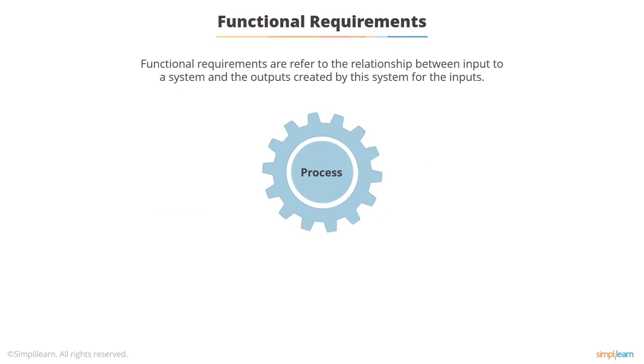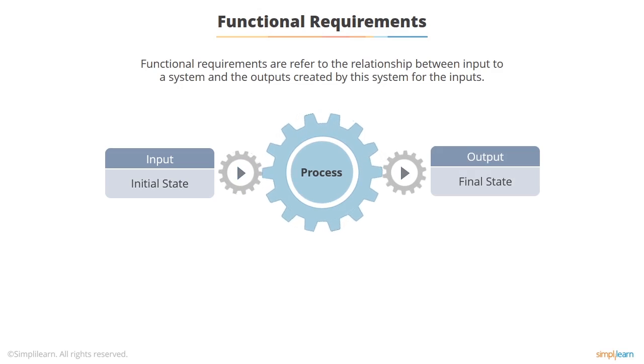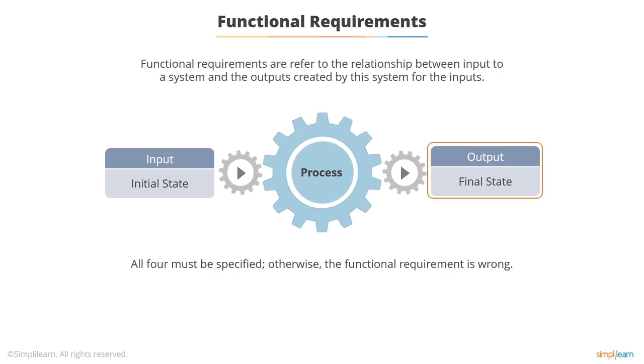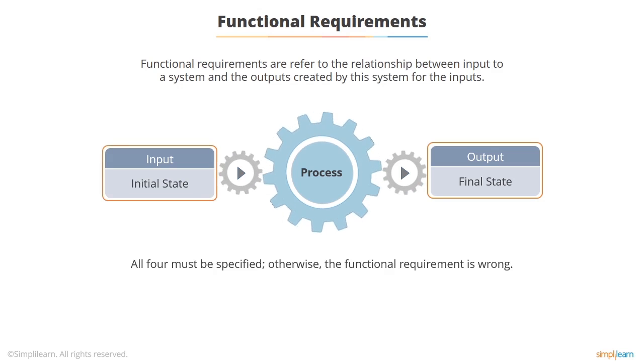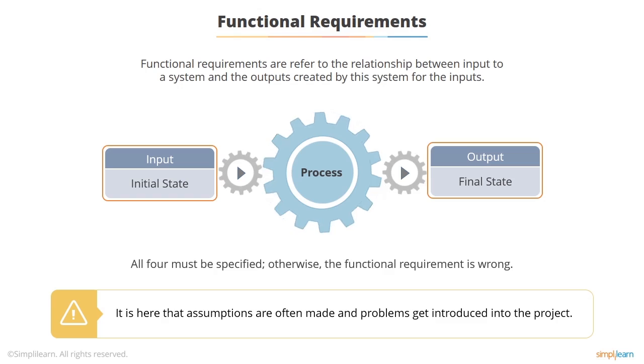The main requirements of interest to developers in particular are functional requirements. These are the ones that say what the system actually does. Basically, the condition is this. We have a process which at the moment is a black box. We don't know what's inside the process and we actually don't care at this stage. It'll have an initial state and we apply some kind of input or inputs. Process will happen and we'll get some outputs and the system will be in a final state. That is basically the whole process. Those four things: initial state, inputs, final state, outputs. Be careful though, at this stage, if you get it wrong or make assumptions that are invalid, this is where problems get introduced very early into the project definition.